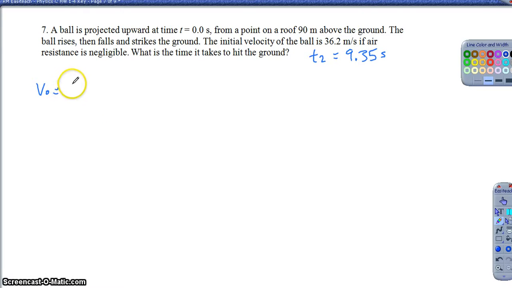So I again know the initial velocity is 36.2. I am defining that as positive, which means my acceleration is going to be negative 9.80. My initial position I'm going to define as a positive 90 meters. My final position when it hits the ground below would be zero. And again, I'm just defining this as positive because I'm defining up as positive and negative as down. So I've got that information. And then I'm looking for the time. So if you look through here, you have four of the five variables that we need in order to do this equation just like we did last time. So this truly is just the exact same relationship.